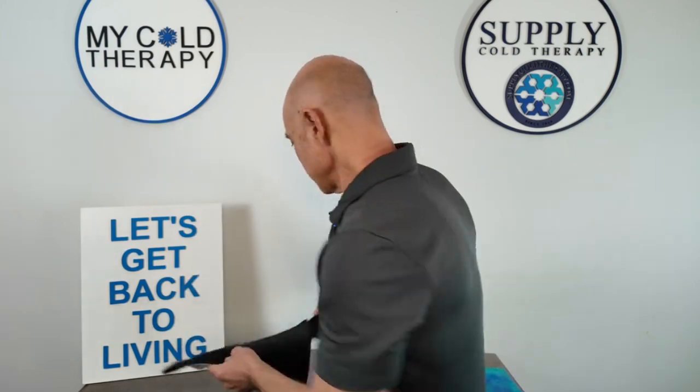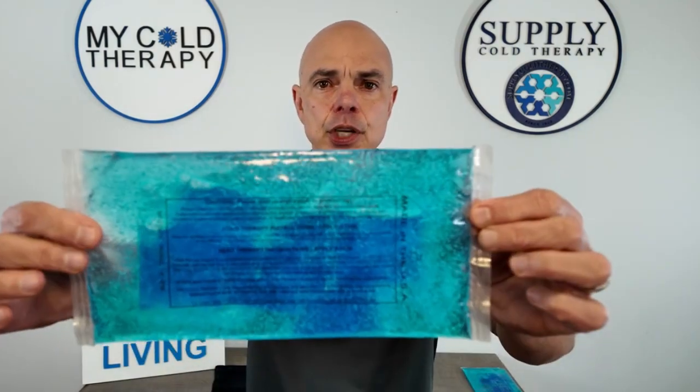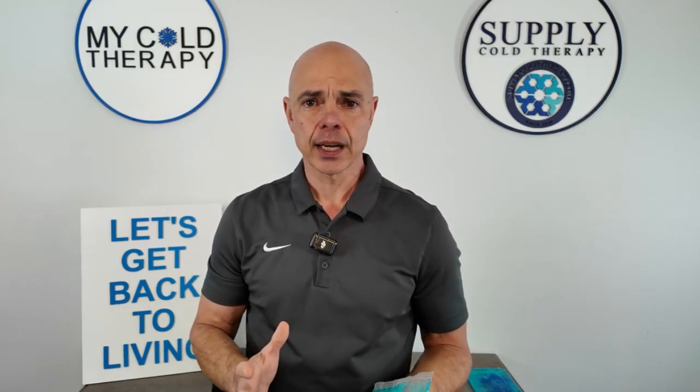The other thing that SMI does, which is really unique, is this is their gel pack, and you can tell it's 2 different color blues. So they actually have 2 different kinds of gel inside the wrap. This gel pack is supposed to stay cold for 2 to 4 hours, which is significantly longer than any gel wrap on the market. The last few we tested out, the most we got out of any of them was 20 to 30 minutes.